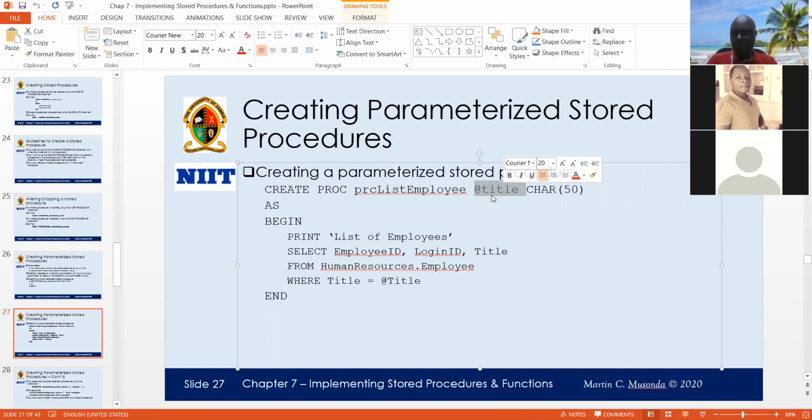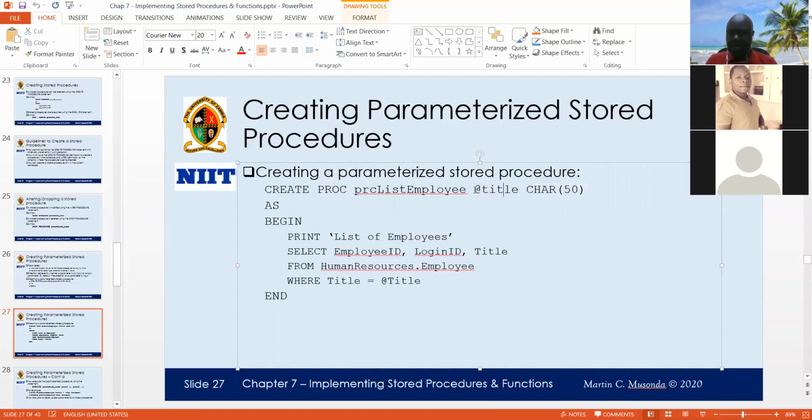And after that, we have the parameter called title. The parameter will be named using the rules for variables. And in SQL Server, we said all variables start with the @ symbol, followed by the name or words that will make up the name of the variable.